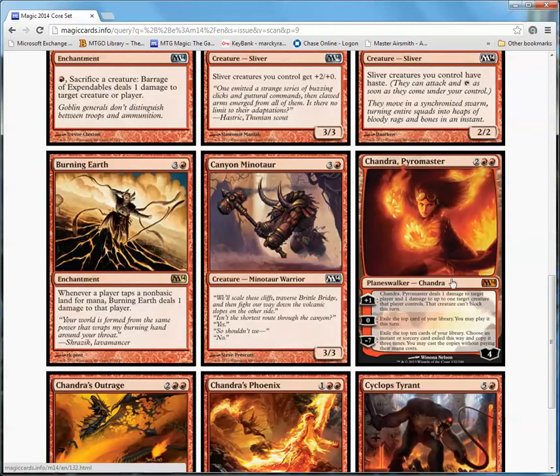The new Chandra is kind of interesting. I mean, still only really seeing this in a mono red shell, and I think Red Deck Wins, Burn just has too many other good options than a 4-mana pinger. So I just unfortunately don't see this making much of an impact on Legacy at all.